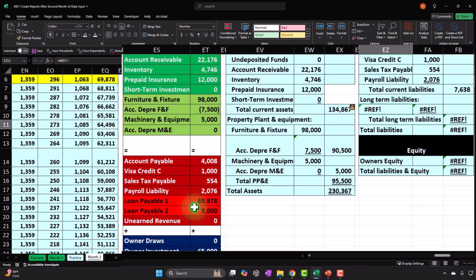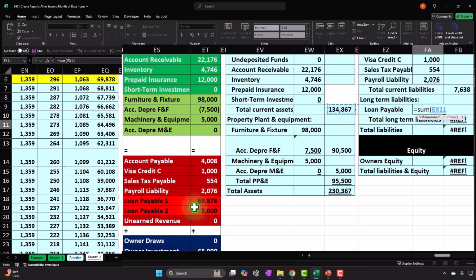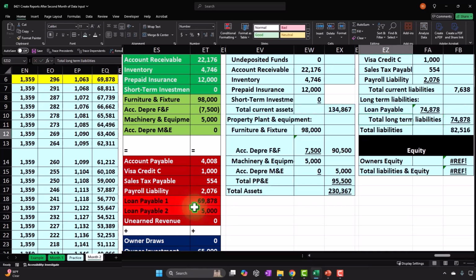which, if using software like QuickBooks or Xero, you might be able to do with sub-accounts for QuickBooks. And for formatting, you actually have more formatting tools, which are a little bit more complicated to use, but give you more flexibility sometimes in something like Xero. But I'm just going to say loan payable equals the sum of these two. Sum it up. All right, and then that gives us our total long-term liabilities.